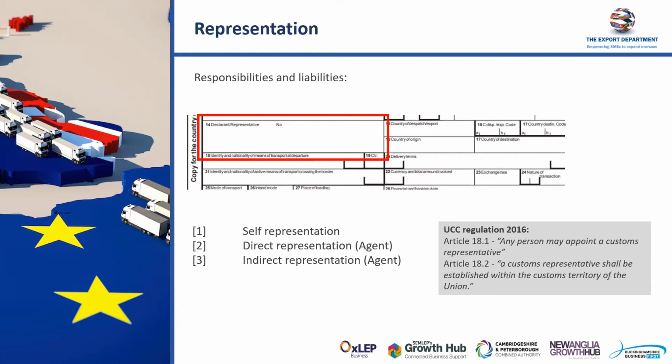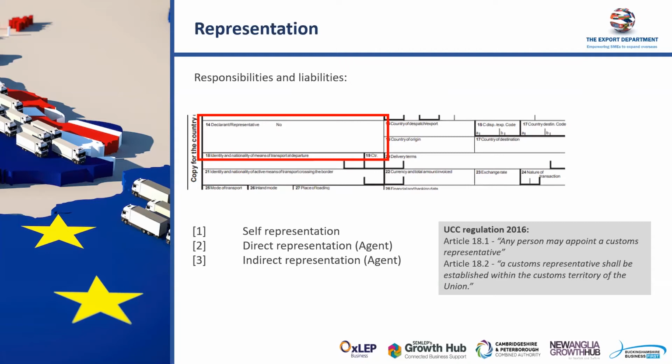Because essentially you have to understand in what capacity you're being represented. So if an agent is operating on a direct representation basis, then they are acting 100% on your instructions. Providing you have given them full instructions and they've followed those to the word, if there's any issue regarding the misdeclaration of goods, or goods are held up because the documentation isn't what it ought to be, then that agent operating in a direct capacity bears little to no liability. Okay, so that's direct, and most agents will be operating on a direct capacity basis.